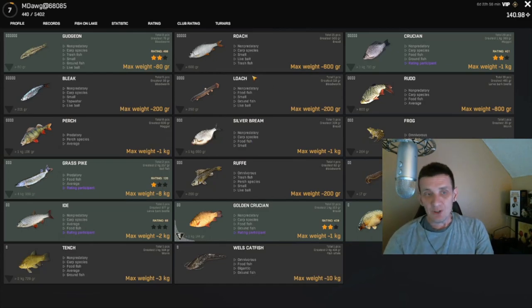How many of you have noticed these empty little triangles? This is how you get the silver medal of each place. You have to catch a fish a certain size to hit the silver medal. Now, thankfully, there is not one for the Wells catfish. There is not one for the carp. Nor the eyed, which is interesting.